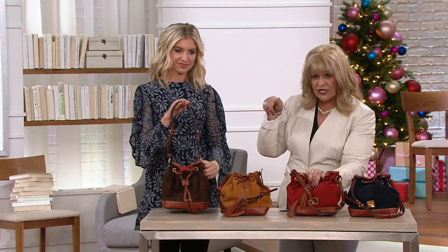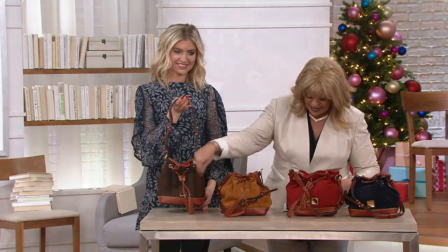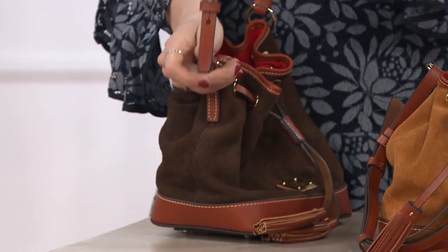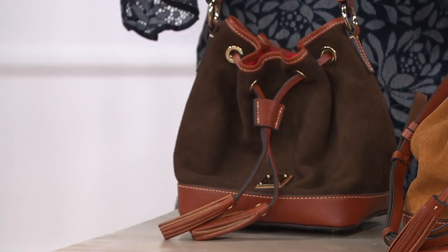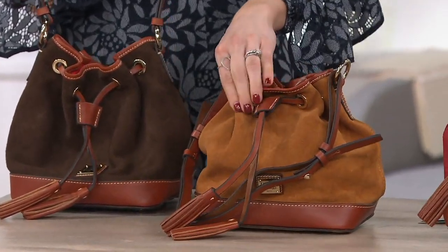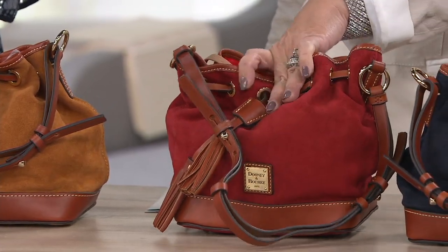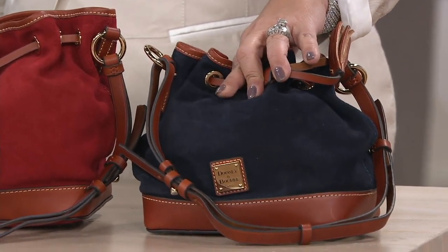This one is 100% leather body trim, the lining is 100% cotton - it's so luxurious. The measurements are nine and a half inches by eight inches by six inches on the bottom, and 10 to 12 inches on the adjustable handles. The color we're looking at is what we're calling brown tomorrow - a deep dark brown. This one is honey - I love the honey. And you were red again - this is like a Santa suit - so beautiful. And then we have what we're calling navy.